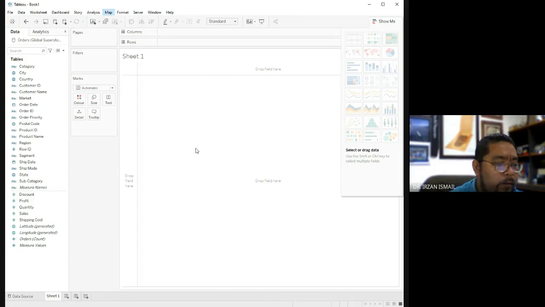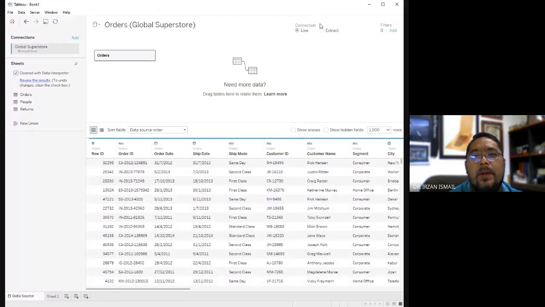Now if you look here, there are other functions as well. You have the forward and backward function, and then you have this save function. You have the new data source if you need new data, and then you also have the pause auto updates. If you look at the data source, nampak tak sini? What is this?